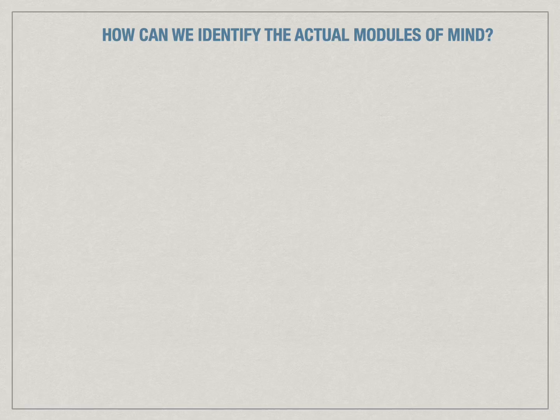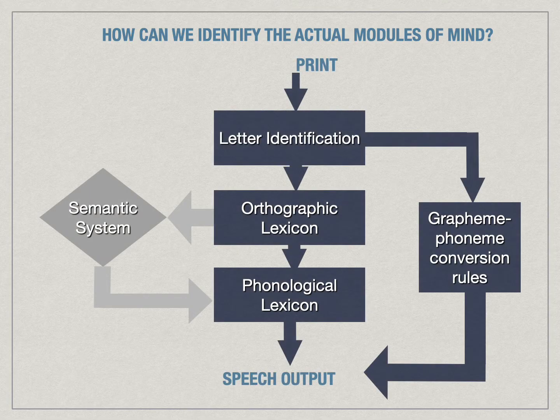Section of the class. We're going to come back to it later in a bit more detail. But what we are interested in is understanding dyslexia, both acquired dyslexia and developmental dyslexia, from the framework of a theory. And of course, the theory is a diagram like this, which is referred to as a functional architecture. And I'm going to walk you through the idea. It looks scary, but it isn't at all.